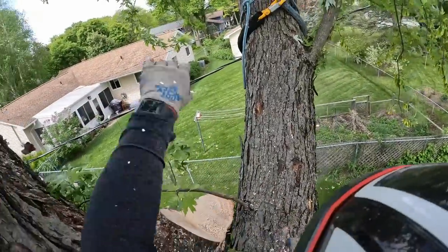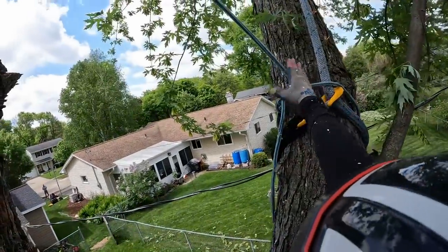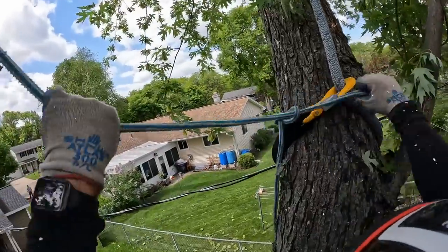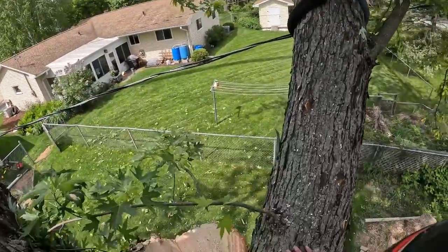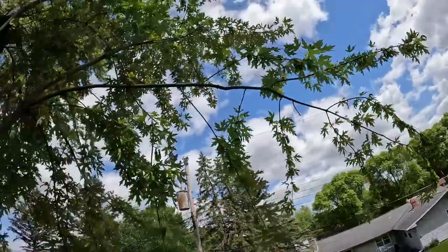Oh, that actually came off really nice. Let's loosen up that blue rope. I mean, doesn't get much nicer than that. Okay, cable up. And boom up. We've got some nice wires back here.